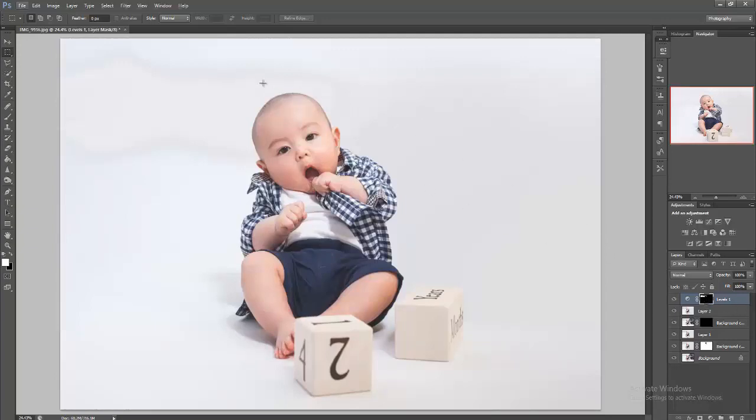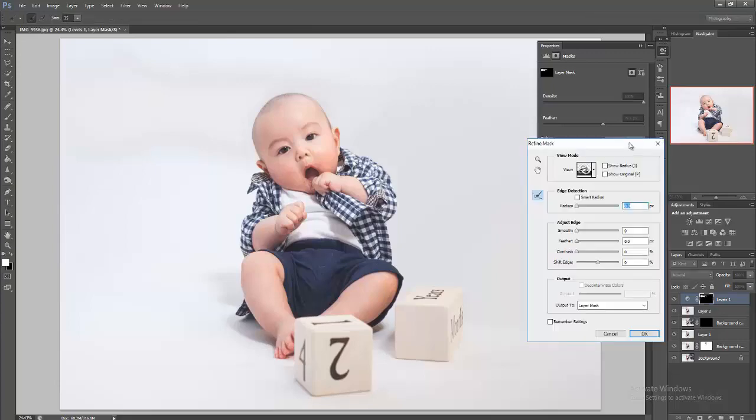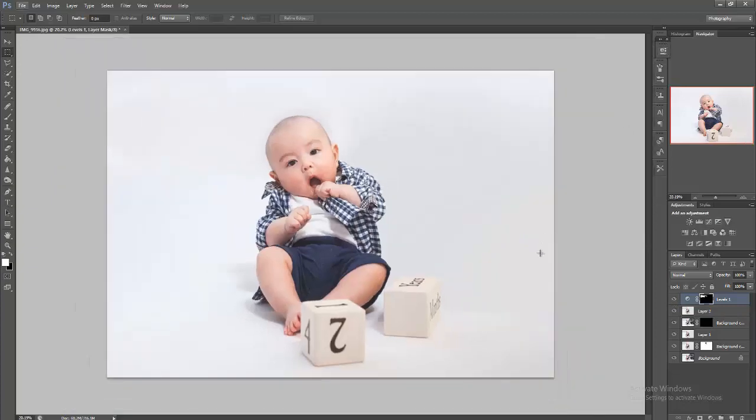And as you can see right now, you got rid of most of the shadow, but there's like a little halo. So what I'm gonna do here is feather it out. That looks pretty good. But let me see what I can do. Let's see, mask edge, and let's just shift that edge outward like that. And boom. Before, after. Pretty clean. And all we have left here is the baby just sitting on his own.